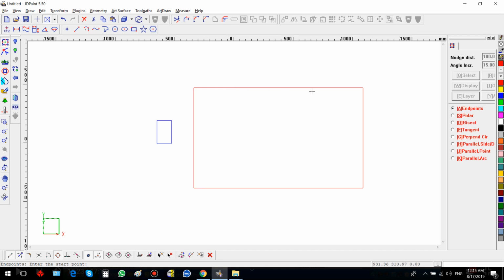This one shows that my cursor is touching the line corner, but not exactly the middle point, but I need to make a line exactly through the middle of the side of the rectangle. How? Let's do it.